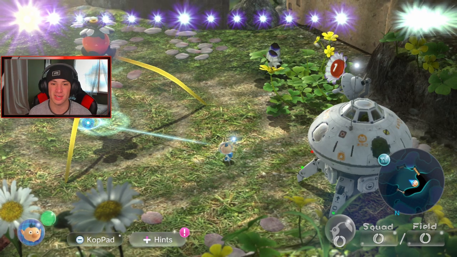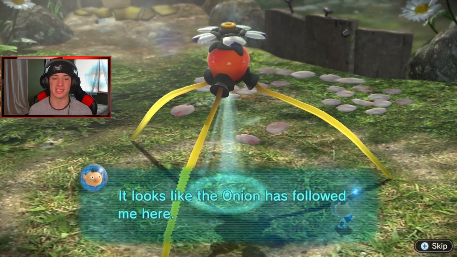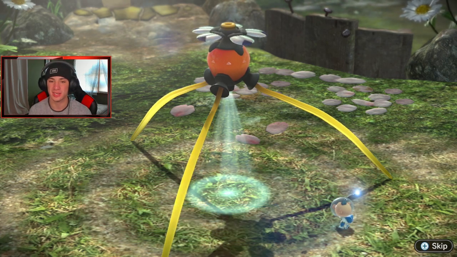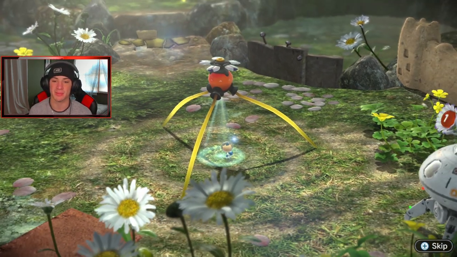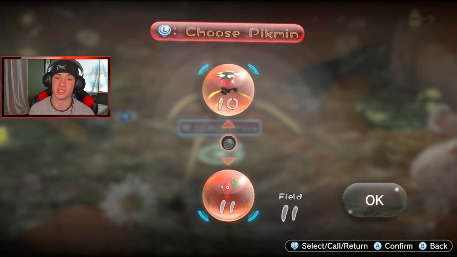We'll skip this little cutscene right here. There's nothing too special, and we can actually head over to our onion right here. Looks like the onion has followed me here. Yes, sir, of course did. We can actually transport and take out Pikmin from it, which is pretty cool. So I can call or return Pikmin. We have a total of 21 in this onion. You can eventually get more.